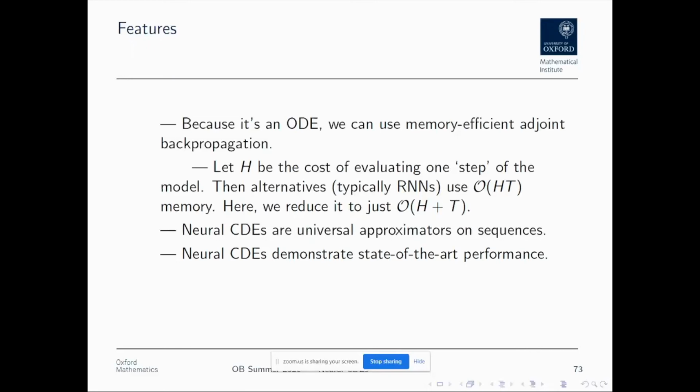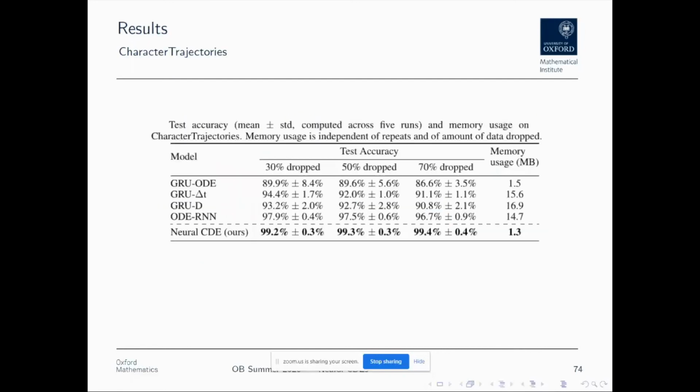And I think for many people from a machine learning background or perspective, this is the bit that people really care about. So when I say state-of-the-art performance, let's back that up with some numbers. This is the character trajectories dataset. It consists of people drawing characters like A, B, and C, and so on. We track the motion of the pen across paper in order to give a trajectory in 2D space. Subsequently we want to classify which letter they have drawn. To make things interesting, we've dropped variable amounts of data, going as high as dropping 70% of the data. And it turns out you can still find out quite a lot, even when you drop that much data.